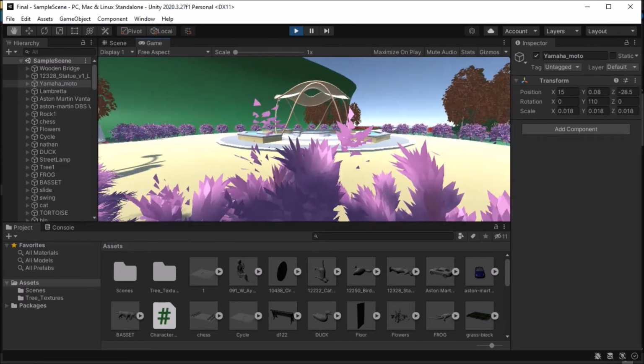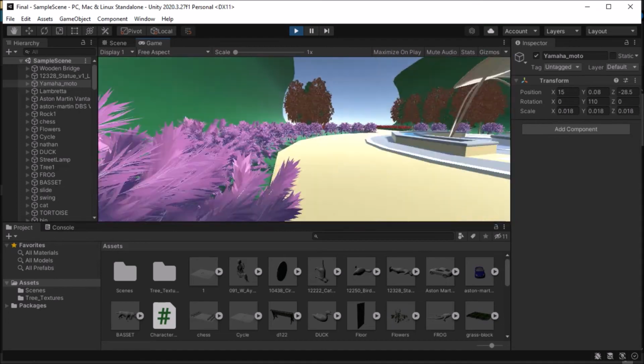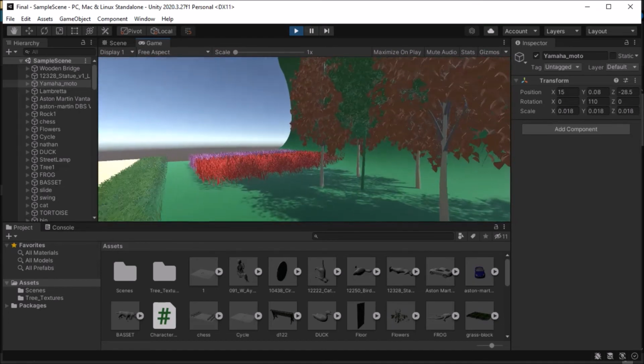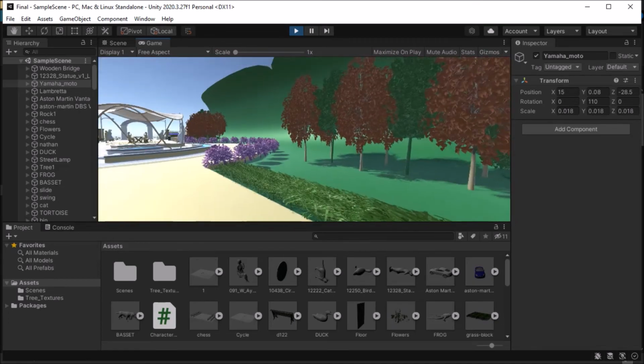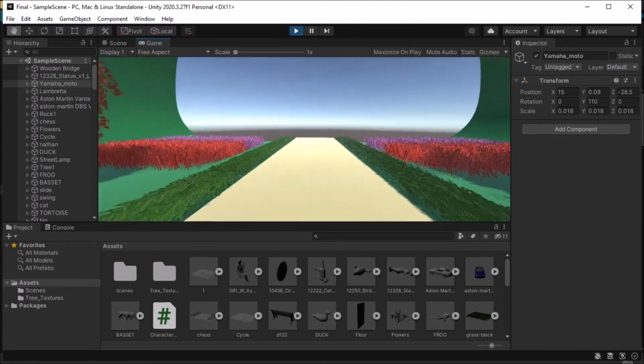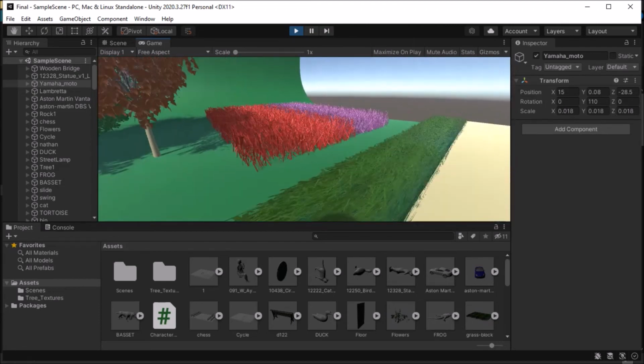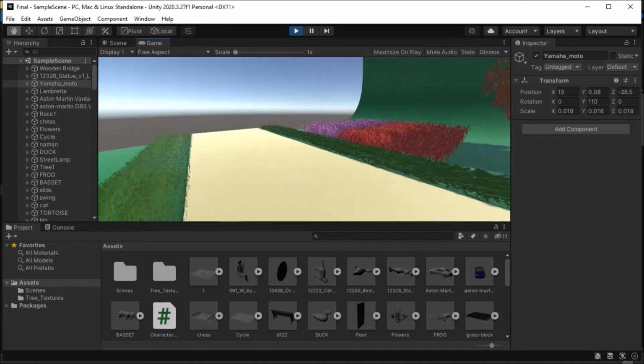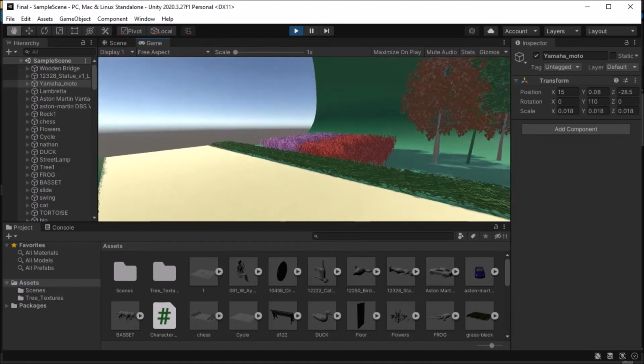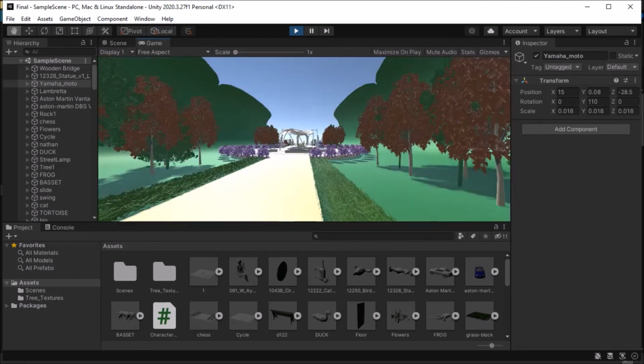Now, if you go deeper into the garden, there are more trees on the sides. And lastly, there are plants at the end.